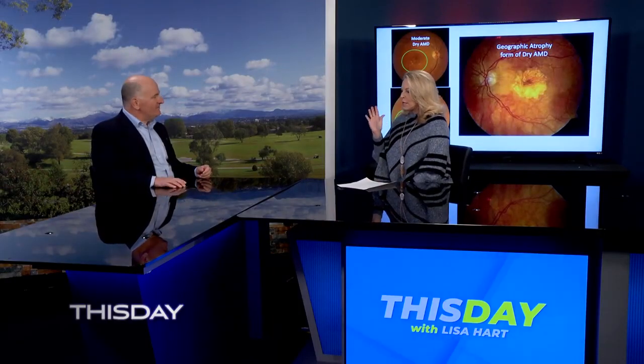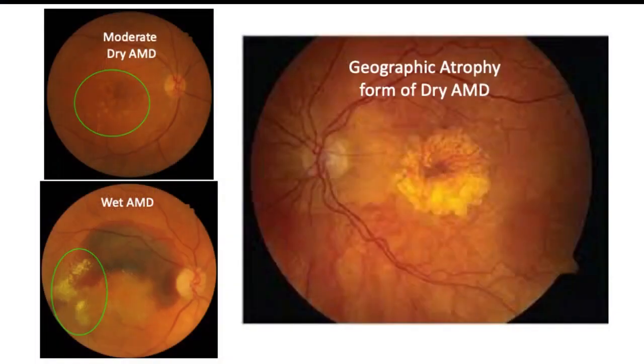On the wet form picture, that dark part is blood. On a microscopic level, deep beneath the retina, there's breakdown in the integrity of the membrane that supports the base cells of the retina. When breaks occur in that membrane, it can allow blood vessels and fluid to leak through. Those blood vessels are fragile and they break, leading to leaking plasma fluid or red blood. Over time, that blood and plasma damage the retina and cause scar tissue to form, destroying vision in the central part.